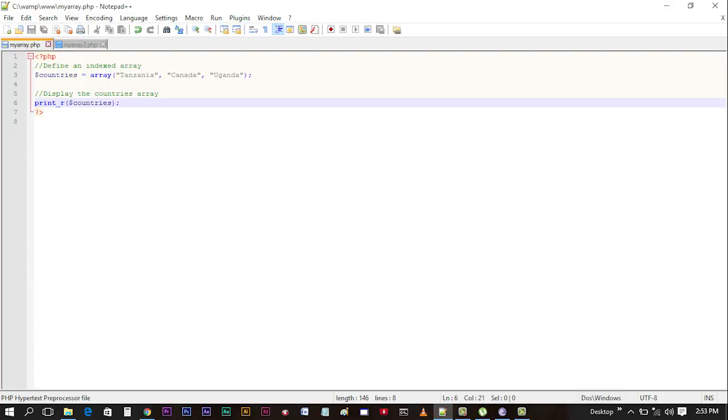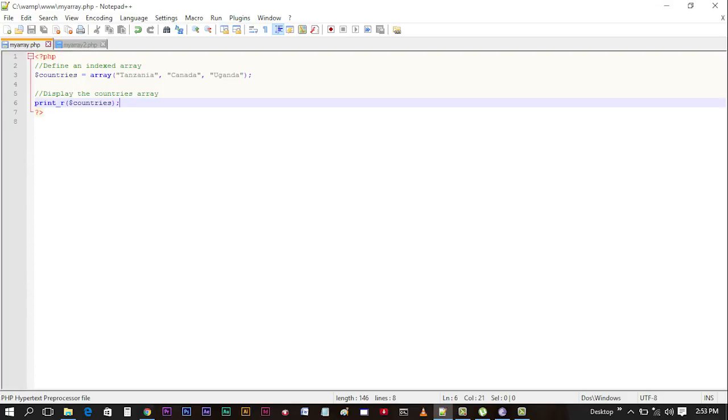Now another way of retrieving data from an array, you can retrieve from a specific element of an array. For example, in the countries, you've got 3 countries within it, but what if I want to display data from key 1?